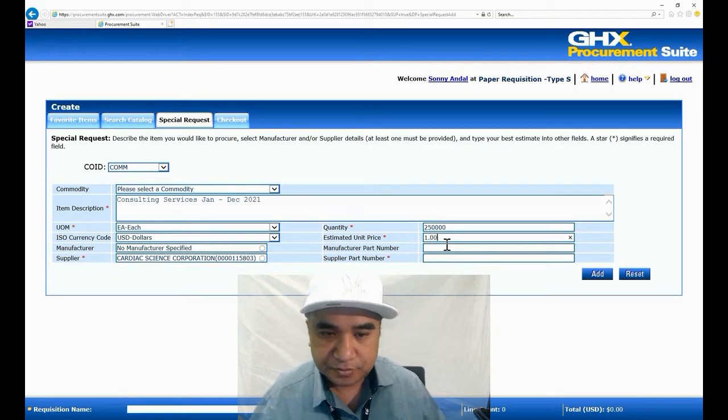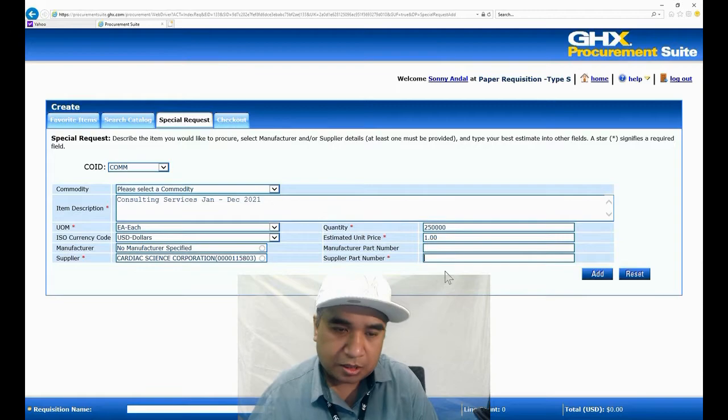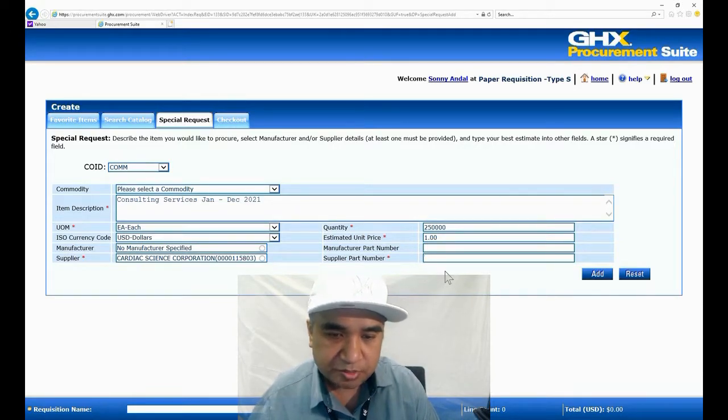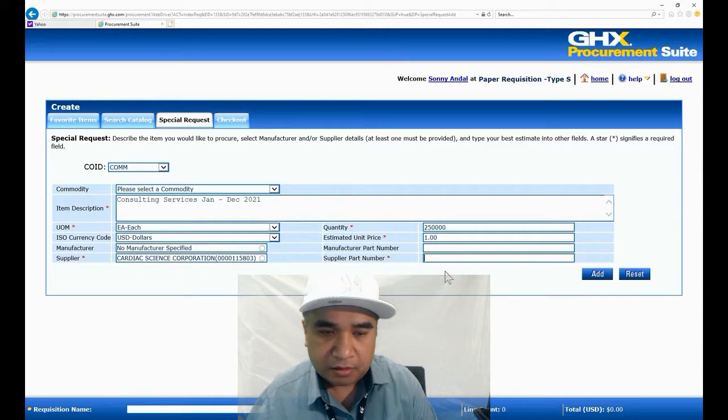Then the supplier part number, again, needs to be a unique field from other supplier part numbers when we have multiple line items in our requisition.